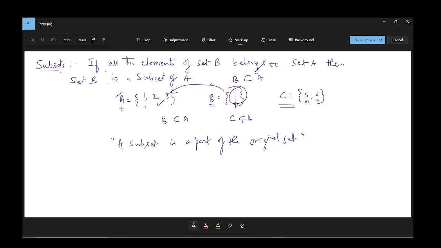So it drives us to inquire more about subsets. If the subset is a part of the set, can we generate a number of subsets out of the original set? If it is possible to generate subsets from the original set, how many subsets can we generate with the set? So this is our next question, and this is the concept for this video.